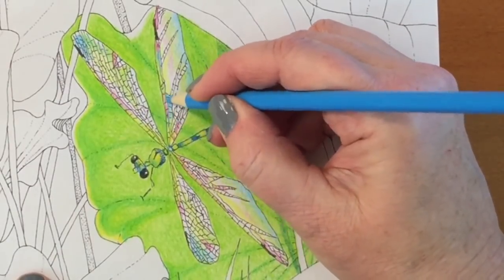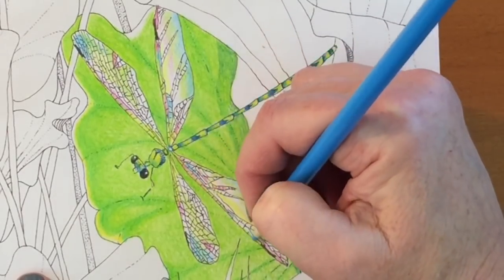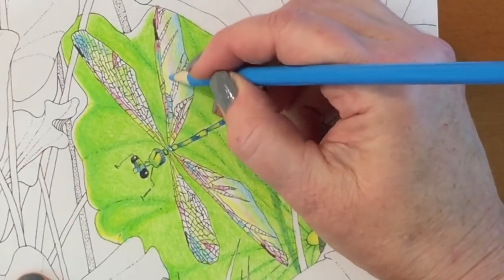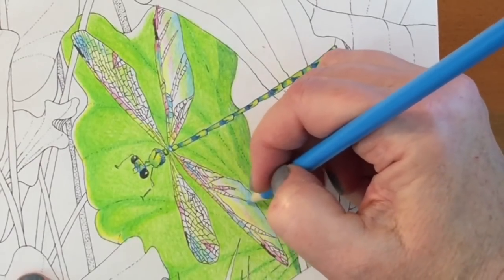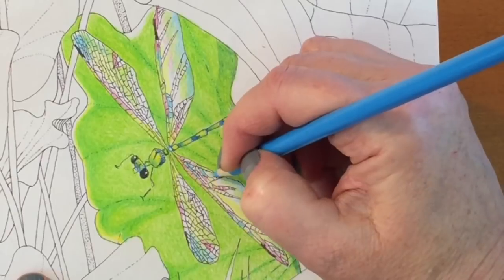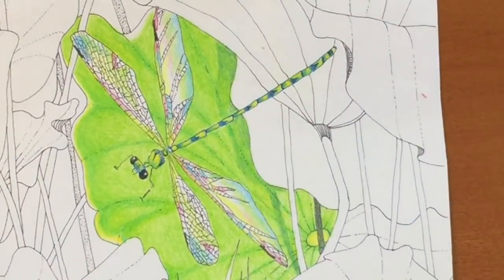That's 123 again and I'm filling in some of those areas, trying to imagine what it would look like if the sun was hitting those transparent wings and trying to make the blues blend into the pinks blend into the greens. You can see right in the middle of the lower wings I added a little bit of a pink blush in the center of the yellow and the blue, and at the end I'll show you another way to make these wings look even more realistic and appealing.